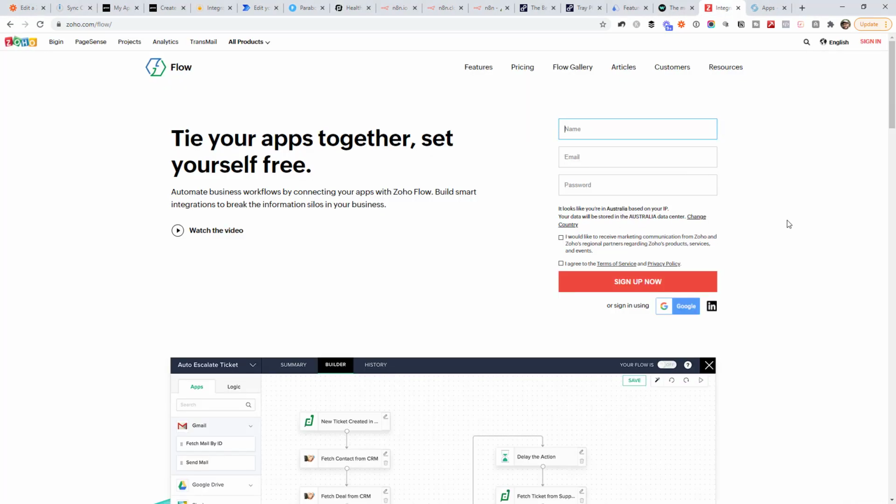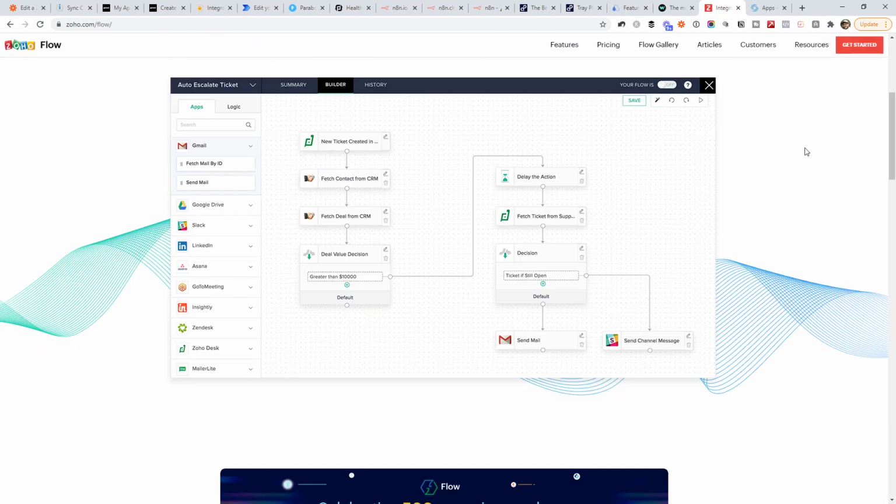Zoho Flow, I get asked about quite a lot. Now, I hear very mixed reviews about this. I've heard the Flow tool is quite good itself, but I know a lot of people that have used Zoho products in general, like Zoho One, which is like their project management, CRM, and everything rolled into one. It's basically a series of hacked together apps that almost feel like they are built by different developers. So Flow is almost necessary to make them work together. But obviously it also talks out to other things like Gmail and Slack. But yeah, for the most part, I've been staying away from Zoho.